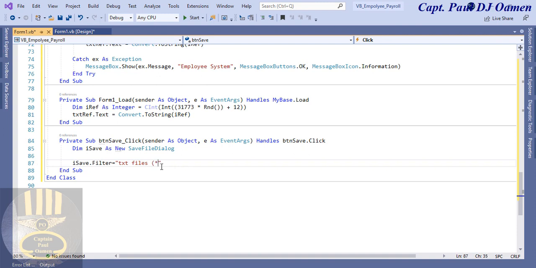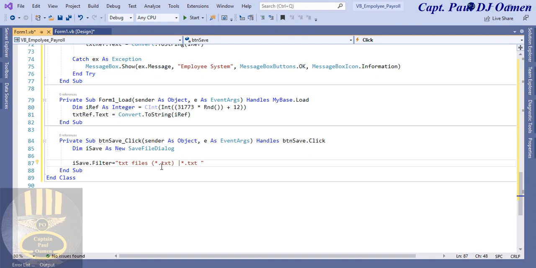Space, let's have a bracket there and say dot txt. So that would come out. If you select that, that would come out in form of notepad here. And I'm going to put a pipe here and say star dot txt. So that will take care of that.